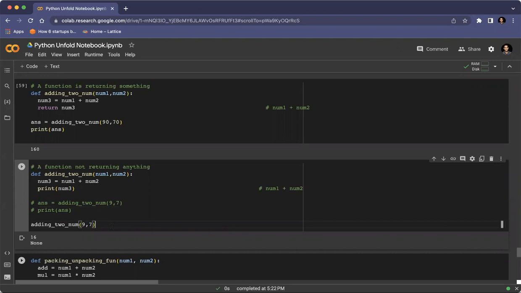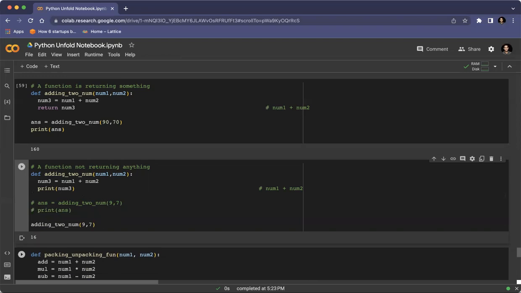Here I have just called this function. How do you define a function? With the def keyword, the function name, round brackets, and then the arguments it will take. It is getting two arguments, and now I've just called the function.